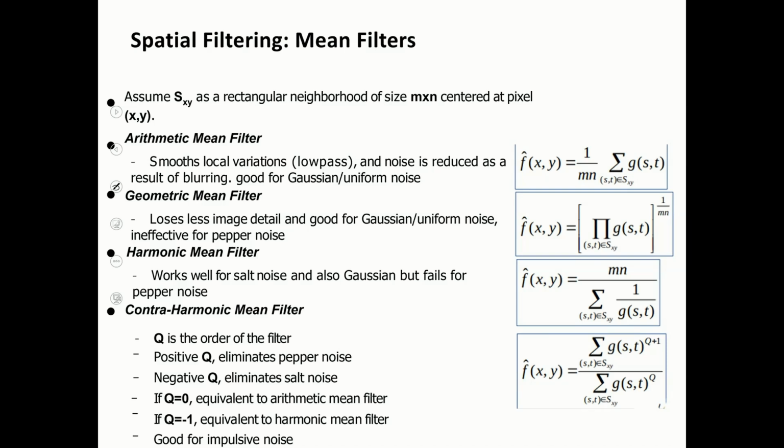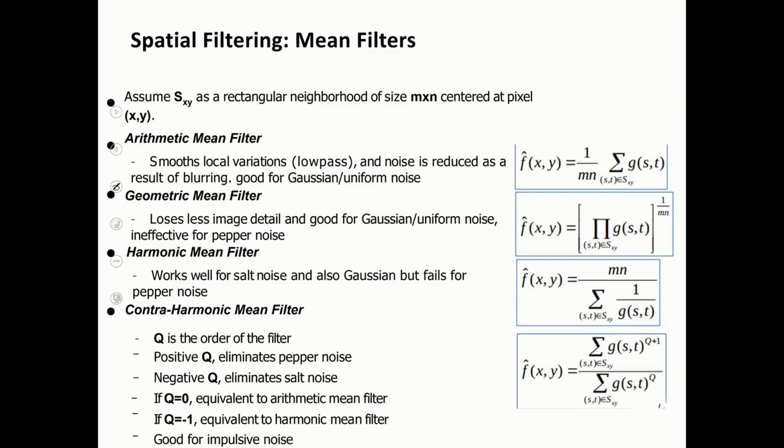Okay, so then we have another filter which we call the contra-harmonic mean filter, and this is a combination of these terms. From these terms, I can make either this filter or this filter. How? We have Q here. If Q is zero, above it is 1, below it will be 1, and then the sum becomes N by N. Right? So it will become a mean filter. If Q is minus 1, what will it look like? Harmonic. So this filter can be either the mean or the harmonic mean.